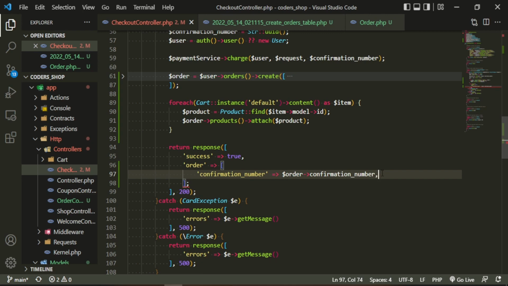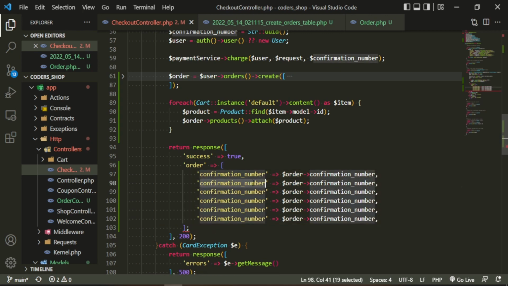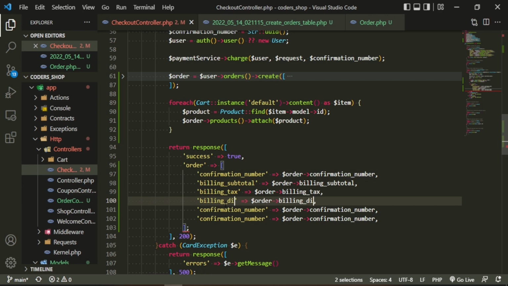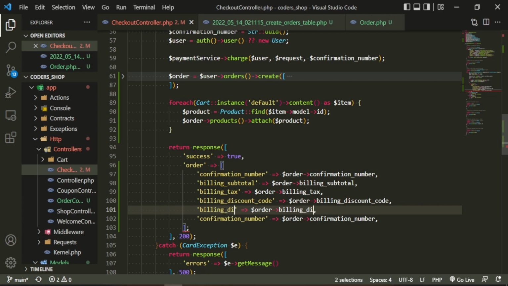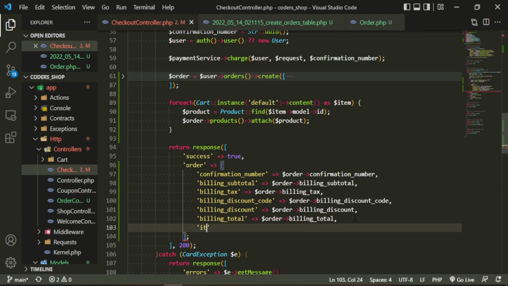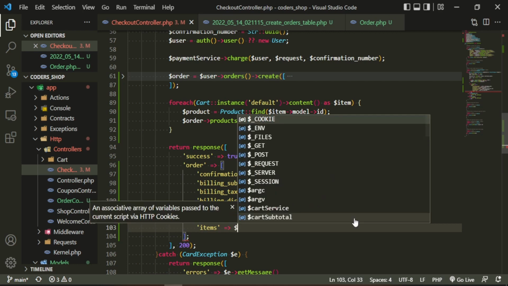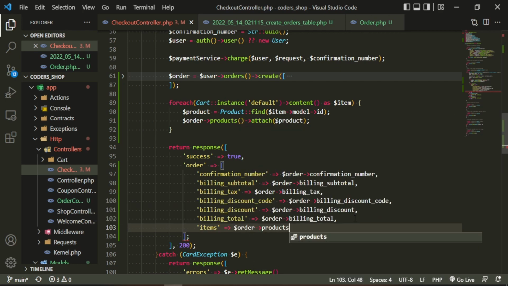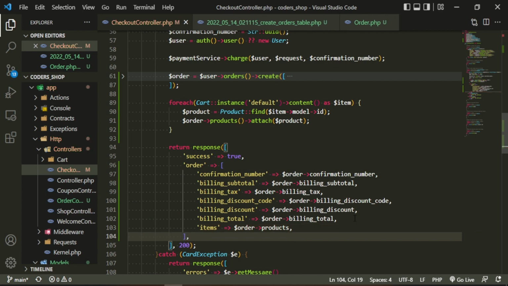So the first one is going to be the confirmation number, billing subtotal, billing tax, billing discount code, billing discount, because this is going to be the stuff that we end up displaying in our confirmation page as well. And one more, billing total. And the last thing that we're going to be passing in are the items. That needs to be a comma, not a semicolon.